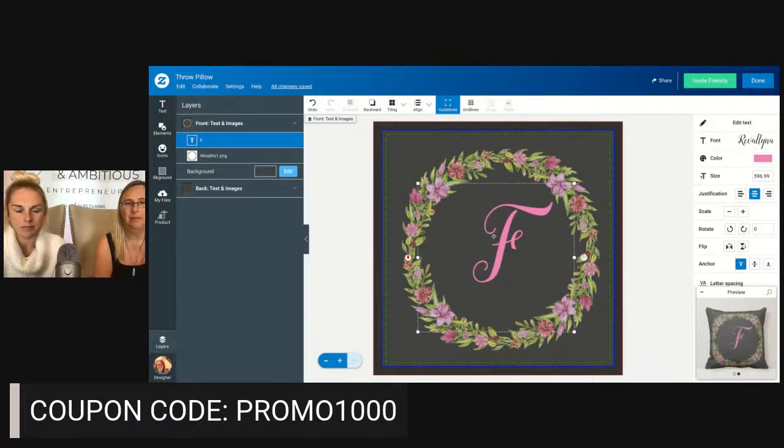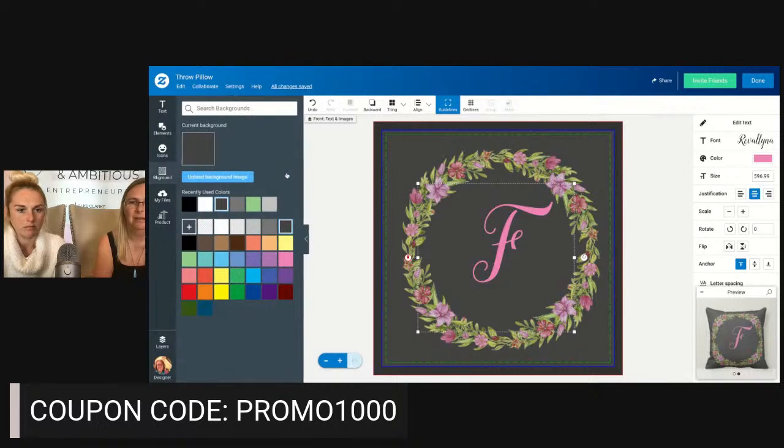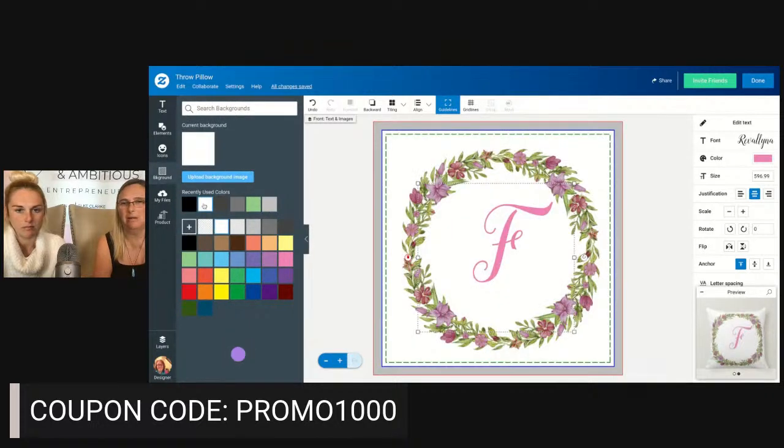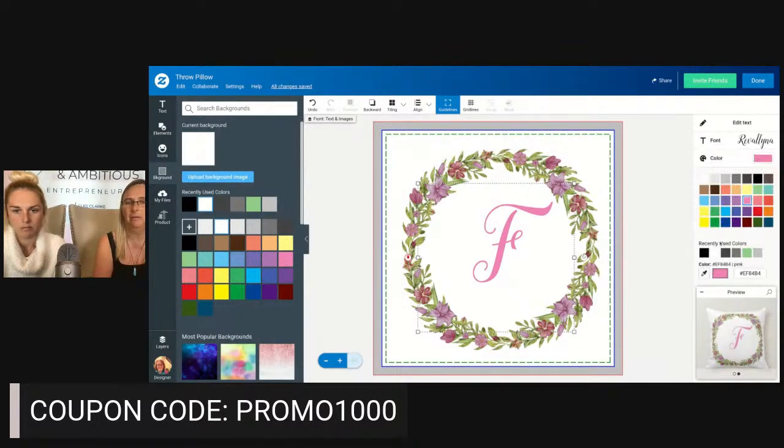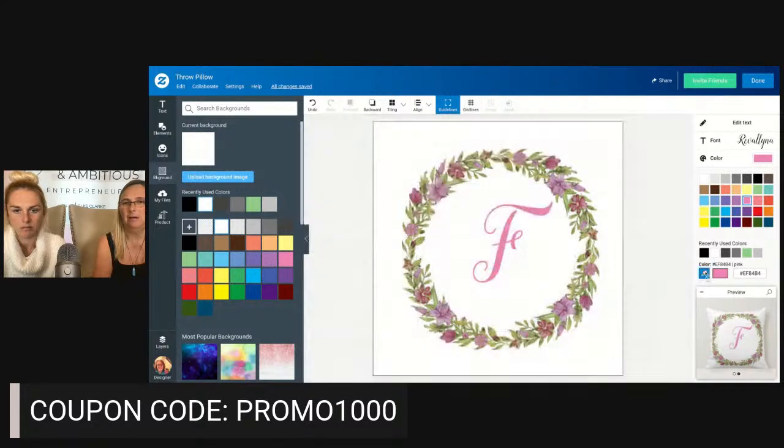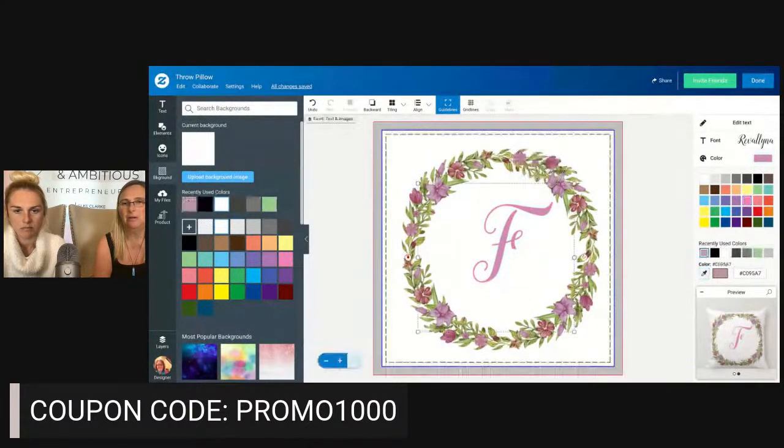And then I would definitely make sure that the background is okay, but it doesn't do anything for the design. It doesn't accentuate the design at all. And now once we take that layer off, we realize that the pink is not the same pink as the flowers. So you have to use the dropper and find a nice coordinating color that fits with the flower color so that it all makes sense.